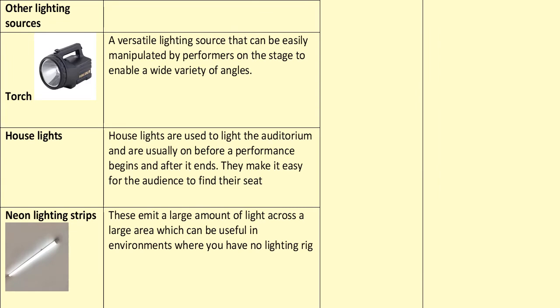So on this slide, I've demonstrated how lighting sources are not limited to stage lanterns. In other words, the things that you attach to a bar, or in the case of a birdie, like I said, you can attach to the stage or a stage flat. So here you've got torch, house lights, lights which are for the auditorium, where the audience sits. Neon lighting strips. I once saw a production of DNA where that was the only source of light in 4 corners of the room, which made quite a dim effect, but that worked well with their overall concept where they used a lot of torches.